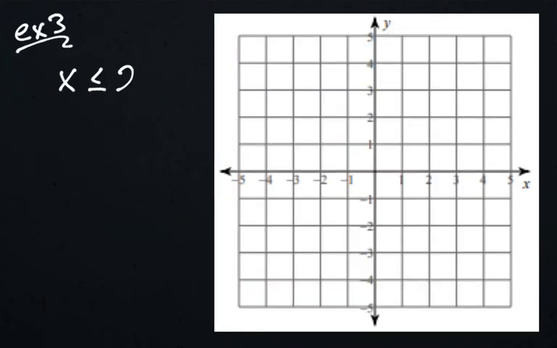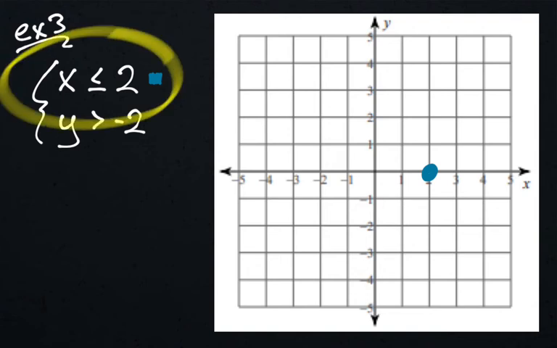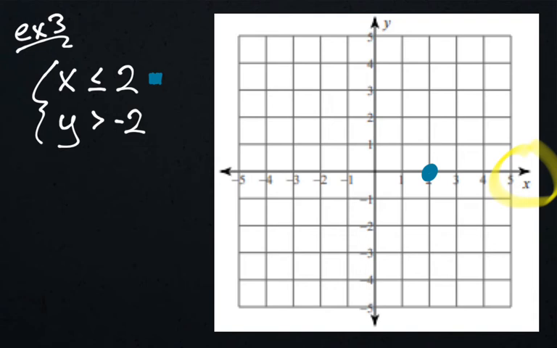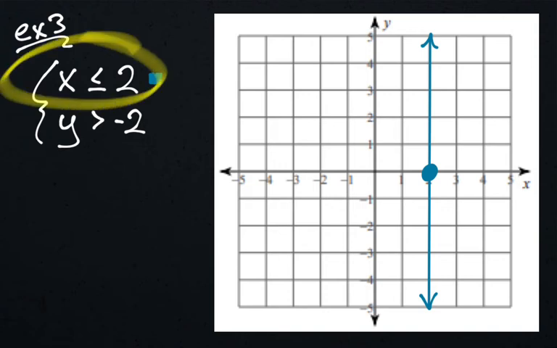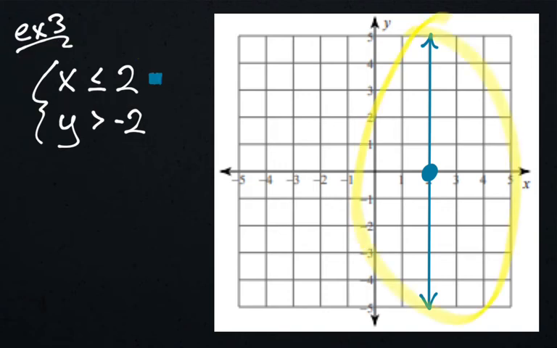Here's the next example. Feel free to pause, resume when you're ready. And okay, these are some of the special case inequalities that you might run into from time to time. Notice how the first one says x is less than or equal to 2. These are very easy to graph. All you do is, because it says x is less than or equal to 2, you go to the x-axis and put a dot on the number 2. Every single inequality that involves just the letter x is going to make a vertical line every single time.